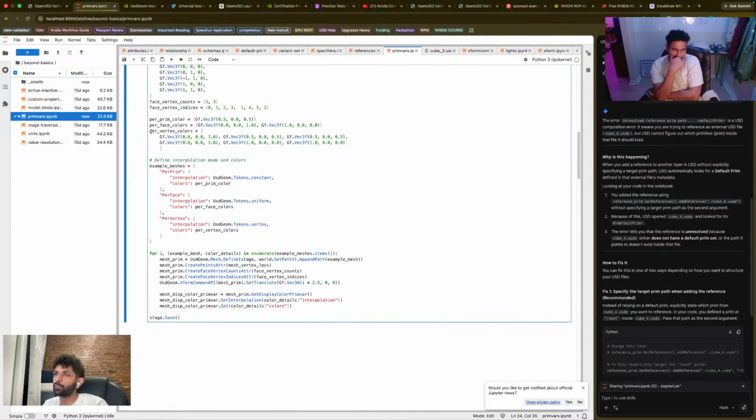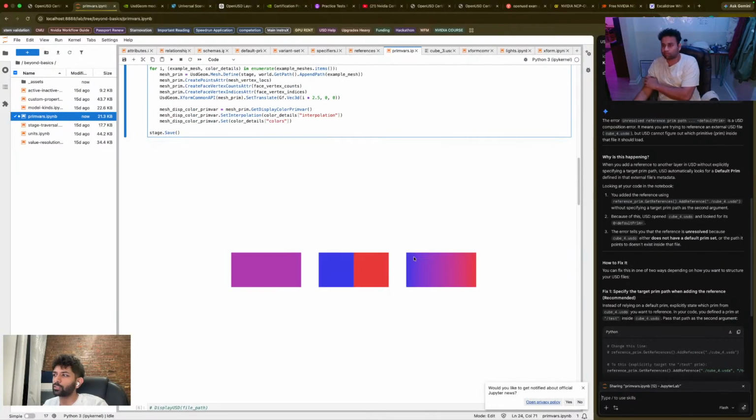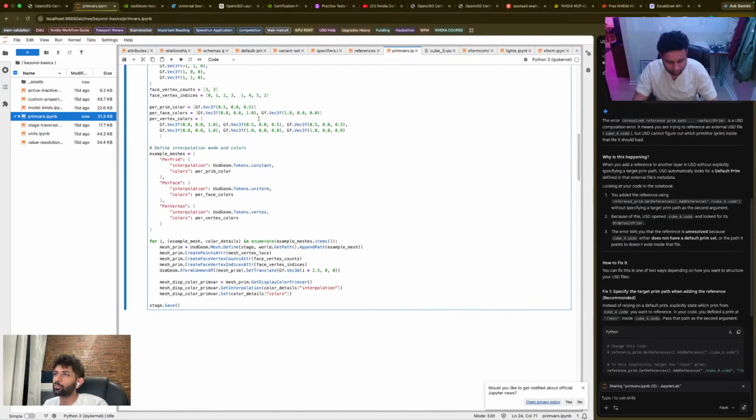And then we define some sort of gradients. Vertex colors is blue and then gradients and then this. So it starts doing this gradient thing: blue, purple, and then red. What if I change this a little bit?